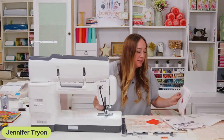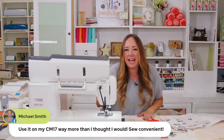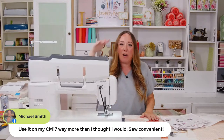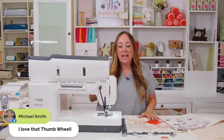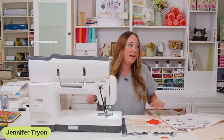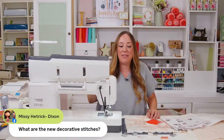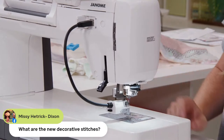Let me look at some, there's a whole long feature sheet, and some of them are nuanced. But this thumb wheel is the other one that's a very cool feature that, when you graduate up to certain levels of machines, there's things that you don't want to live without anymore. For example, usually first it's the thread cutter, the little scissor button. Can't live without that anymore. Then maybe one day you get a machine that has the automatic presser foot down and up. And then the thumb wheel is like one of those other ones where you're just using it with your thumb.